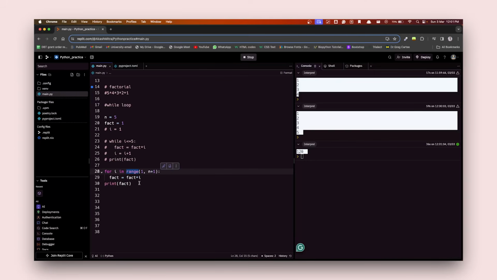So this is how you can use the while loop and the for loop for iterating over something and taking out some result, which is otherwise going to be repetitive. So that's the simple case use for loops and while loops.